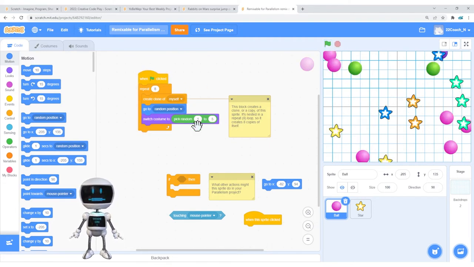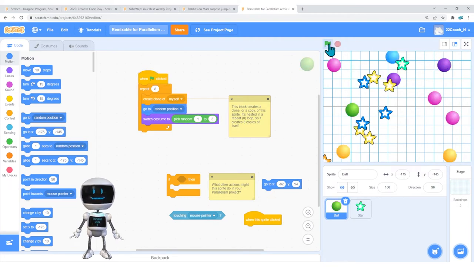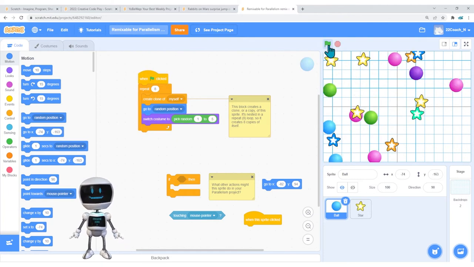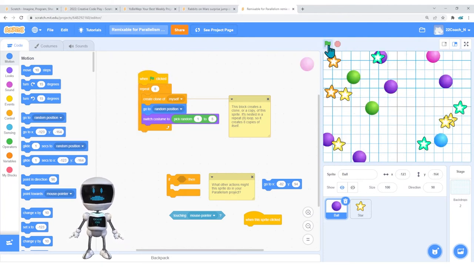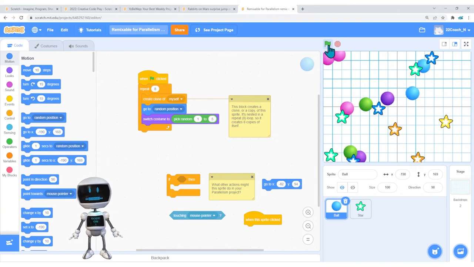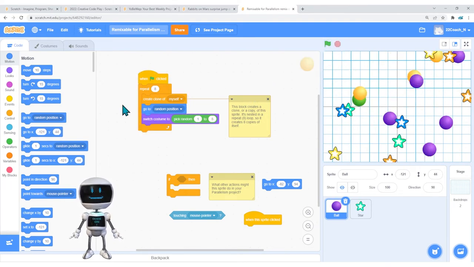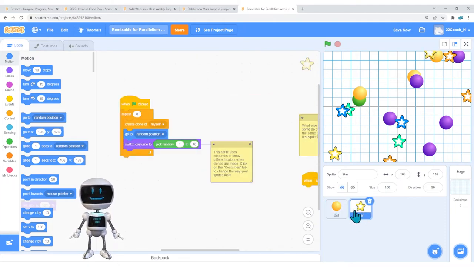I'm going to borrow this cool code. I was thinking, I want this explosion of color and objects to happen as a surprise when the mother hare touches the pterodactyl. So that's what we're going to do. And I wanted to borrow the sprite and the code for the sprite for both of these, the ball and the star, and it uses something called cloning. I'm not going to talk about that in detail in this video, but I encourage you to read this and see if you can figure it out. We'll do more cloning, very powerful and fun for graphics in our project.